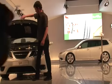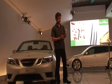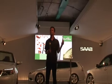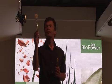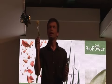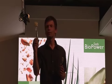I have also something to show you. It's not a new engine, it's this one. Fossil fuel, in this case some oil. Over the years it served the motor industry well, but has one major drawback. It's non-renewable. Once you burn it, it can't be replaced. But this, plant life, unlike the fossil fuel, it's renewable. And it doesn't add, it helps reduce the carbon dioxide emissions into the atmosphere.